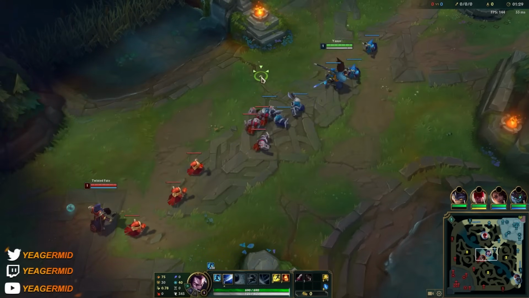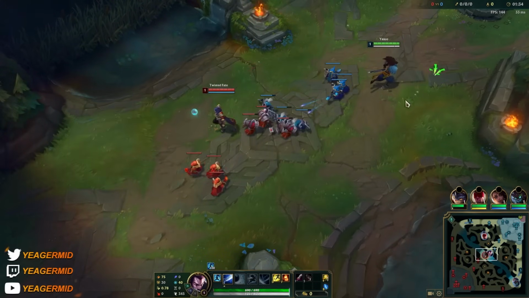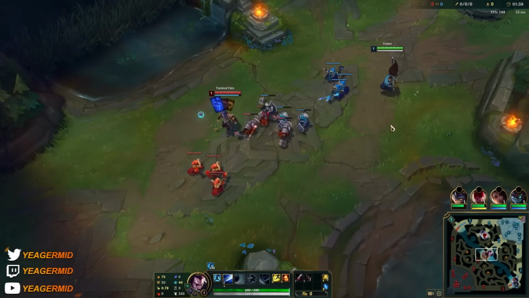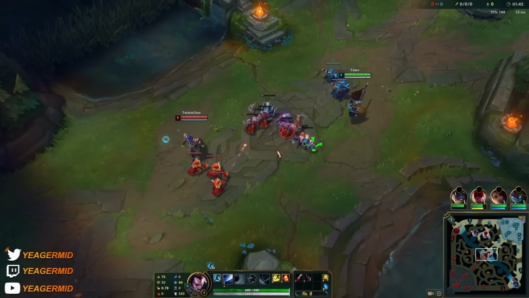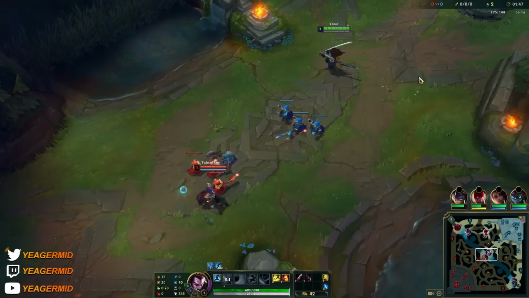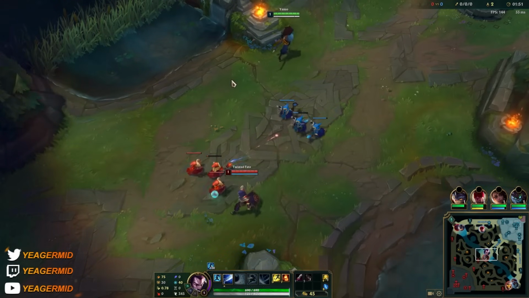And Twisted Fate is a pretty simple matchup for Yasuo. He's immobile and he's a mage. Anything where you can abuse your mobility and they don't really have anything to escape with, then Yasuo should be pretty good. So just on the last hitting phase for now, I'm going to Q last hit and not overextend too much.